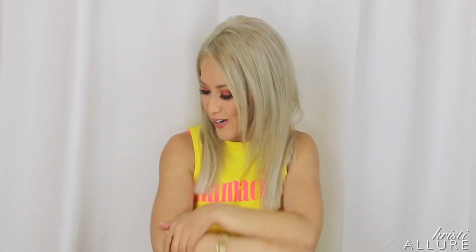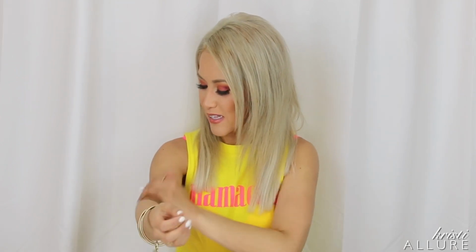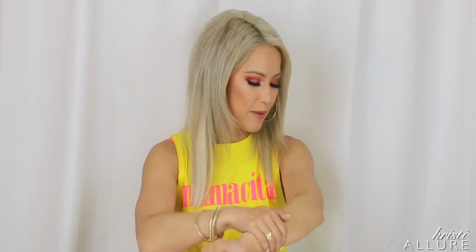I'm so pale right now. I need to spray tan, but I haven't done anything yet. I've just been too stressed to even worry about tanning right now. And I cannot go out in the sun. I'm too old to go out in the sun. But this, oh, I love this Patrick Ta body oil. It smells so good. Oh my goodness, you guys are gonna just die how good it smells.